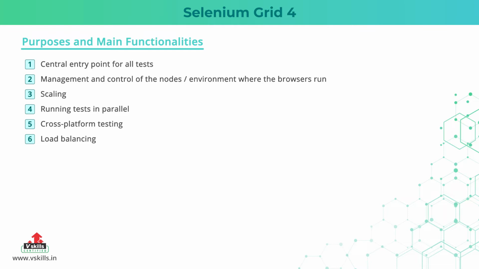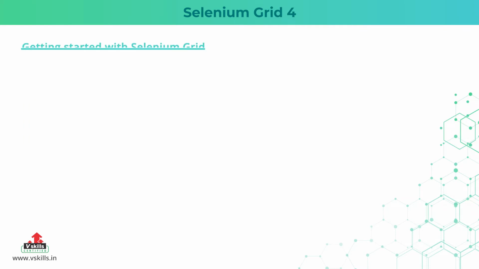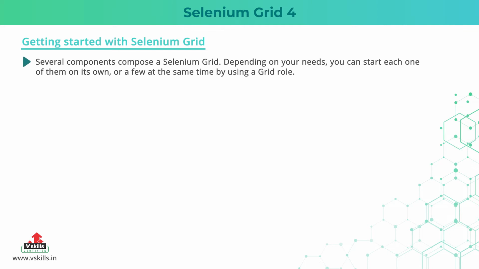Grid 4 takes advantage of a number of new technologies in order to facilitate scaling up while allowing local execution. Selenium Grid 4 is a fresh implementation and does not share the codebase the previous version had. Let us now see how you can get started with Selenium Grid. Several components compose a Selenium Grid. Depending on your needs, you can start each one of them on its own, or a few at the same time by using a grid role.